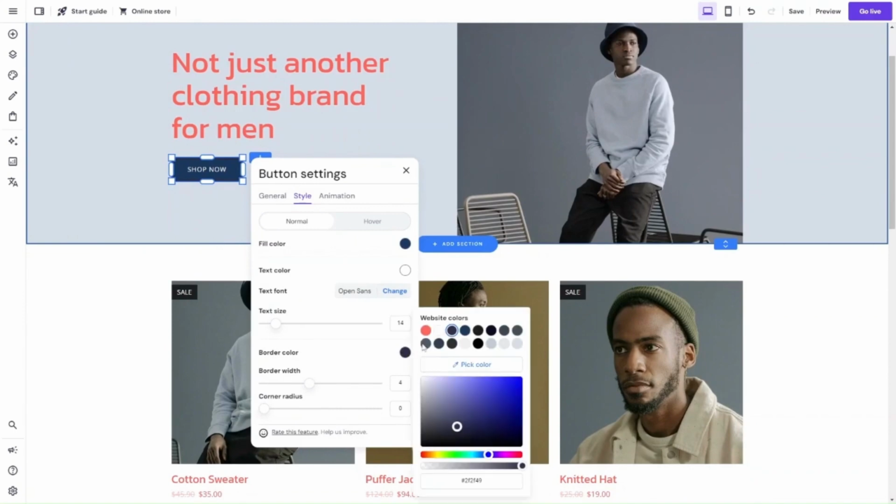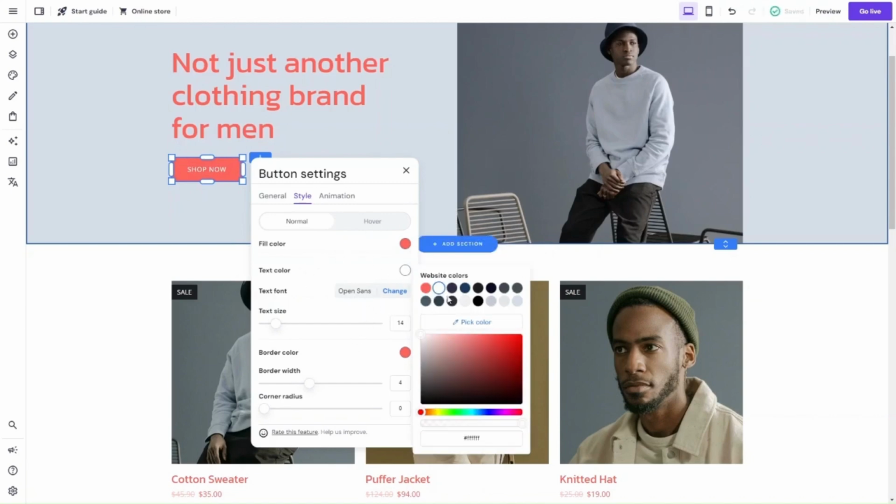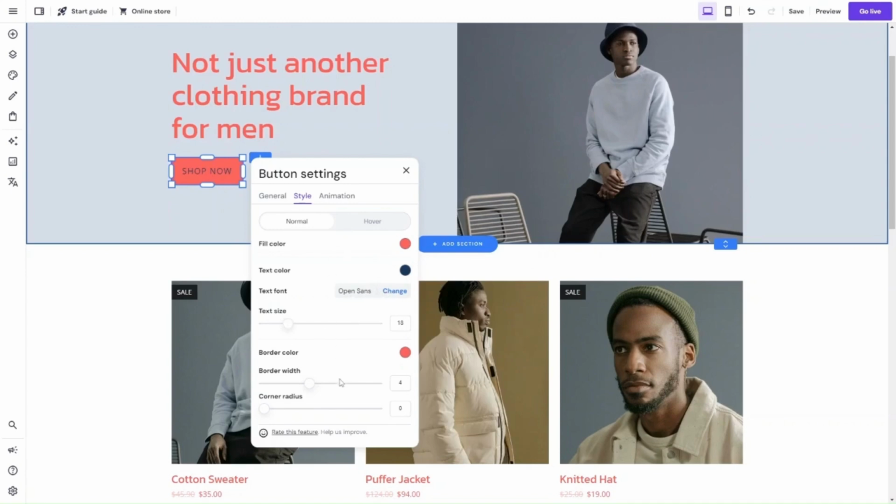So for example, this border color, we're going to change it to pink, and this fill color, we're going to change to pink as well, and maybe we'll change the text color to that blue instead, and maybe change the size just to make that a bit bigger.